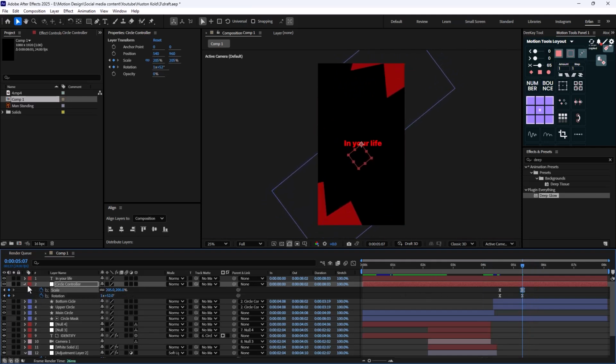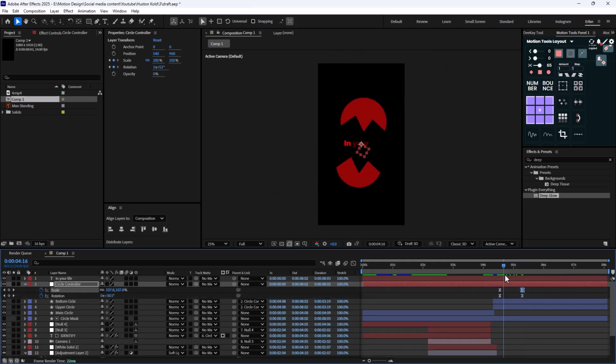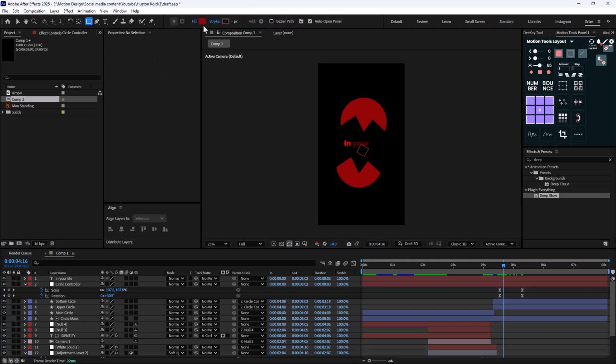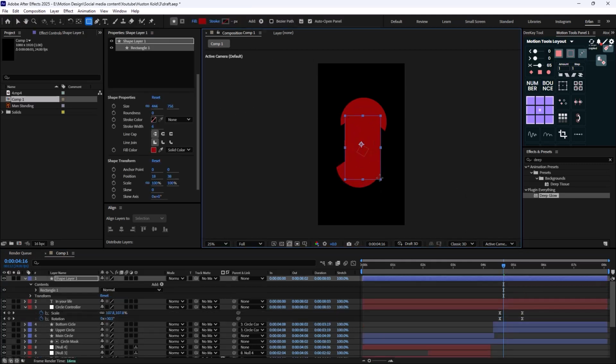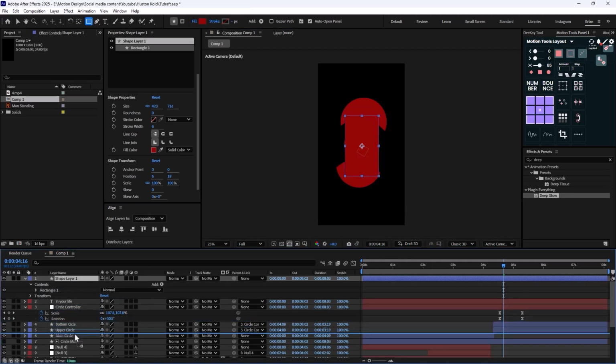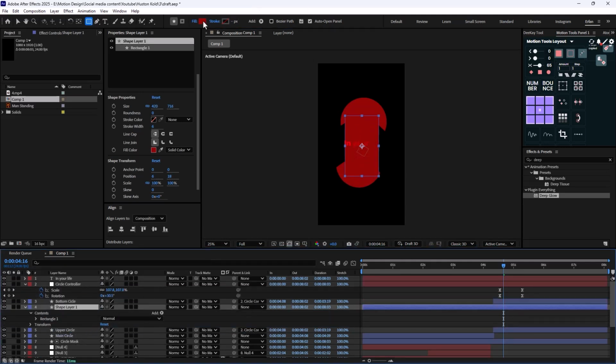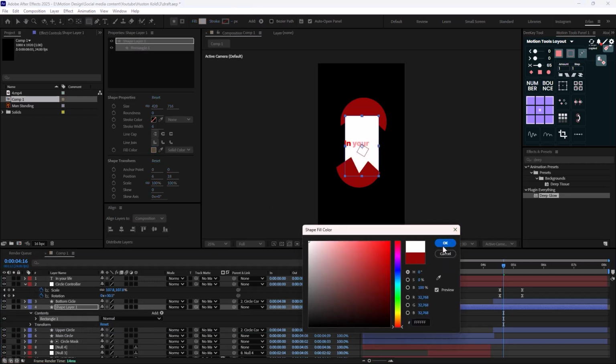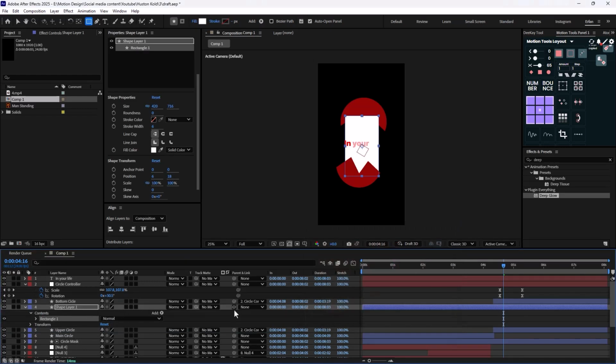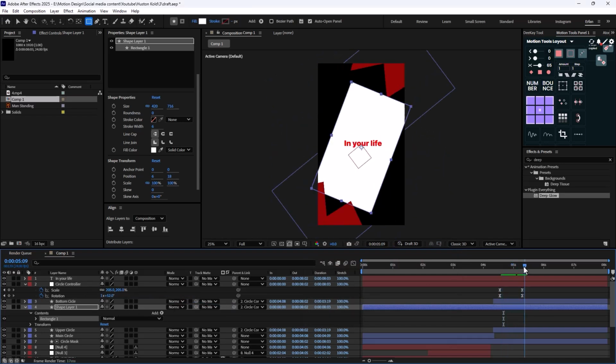And now we just need to create another rectangle. When it's in here, I'm going to create a rectangle that represents the card, and place it between these two. Let's also set its color to white, and I'm going to parent this one to the null as well. So as you see, we'll get something like this.